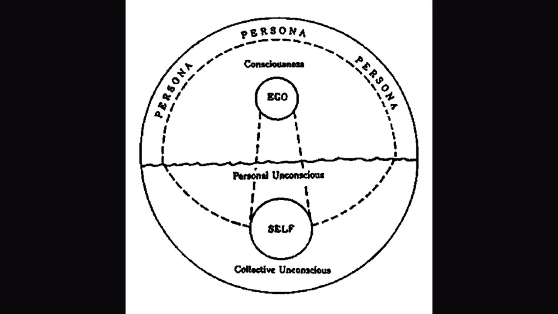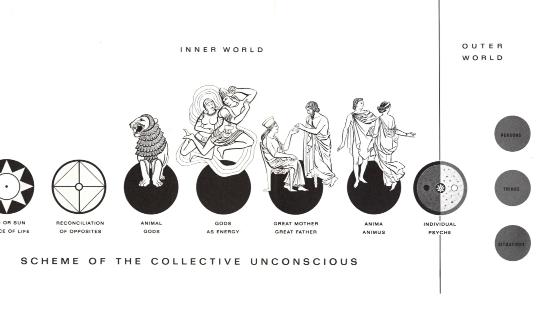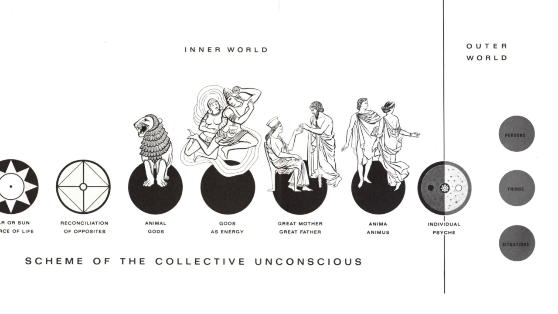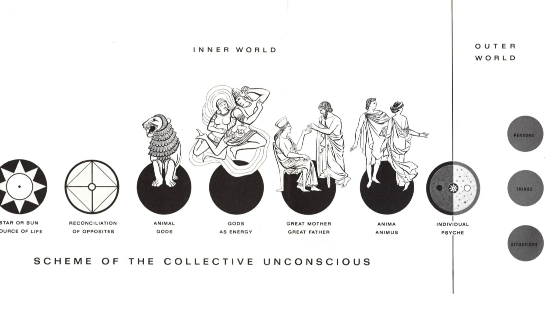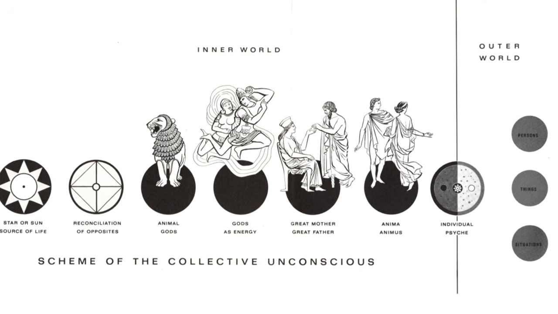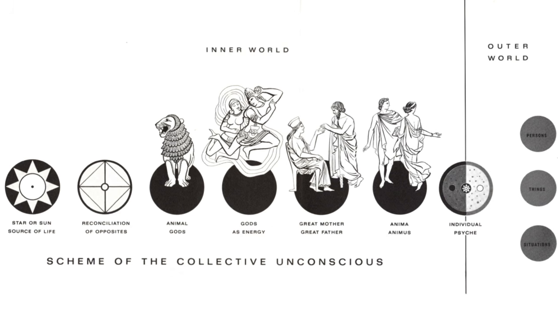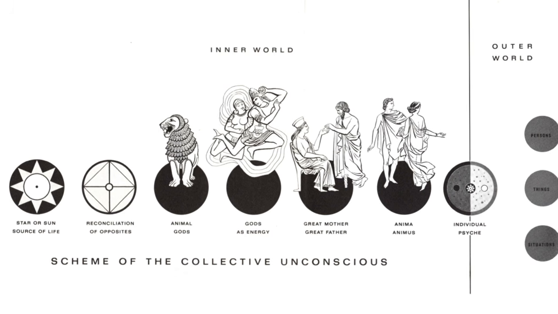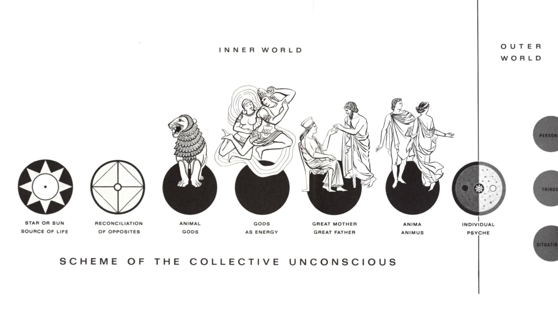Now, the other realm that we must learn to negotiate is the inner realm of the collective unconscious, which is populated by what Jung called the archetypes. Although we do not actually see the archetypes, we experience them as powerful fields of energy, and we see them as what Jung calls primordial images, which arise from the unconscious.